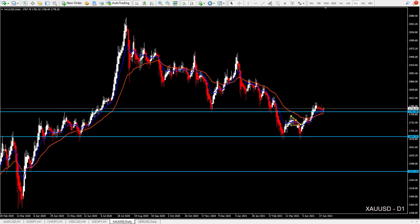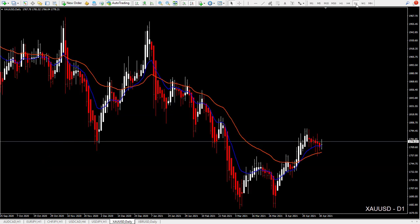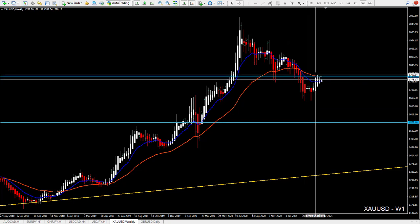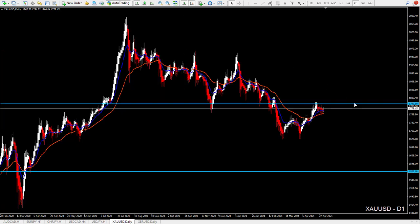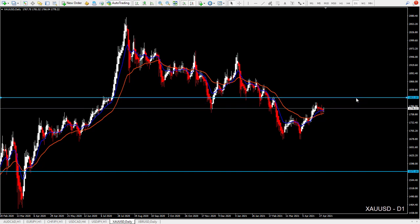And last is gold. I would like to show you gold, or we will see what we have. So what we get here, still weekly is pointing down. Yeah, it looks like price is making for us weekly short 1 to 3. We have a resistance area more or less here together with the 36 EMA. So we have this funny situation that daily is pointing up, weekly is pointing down.